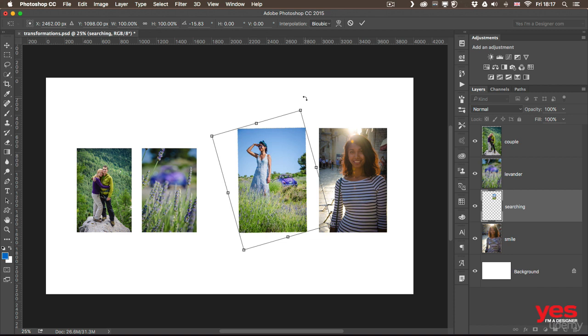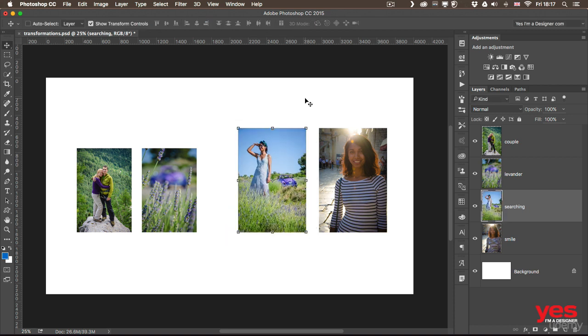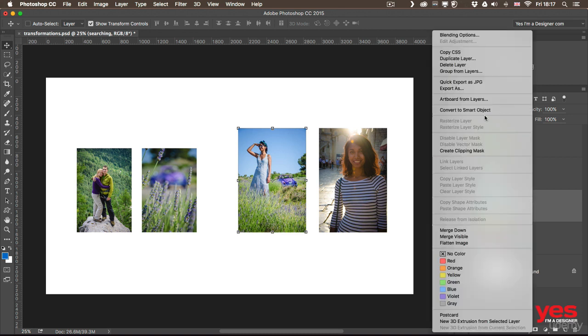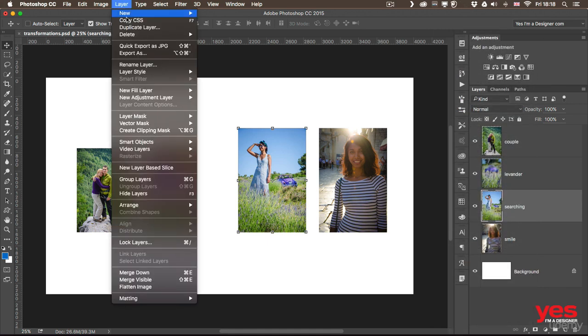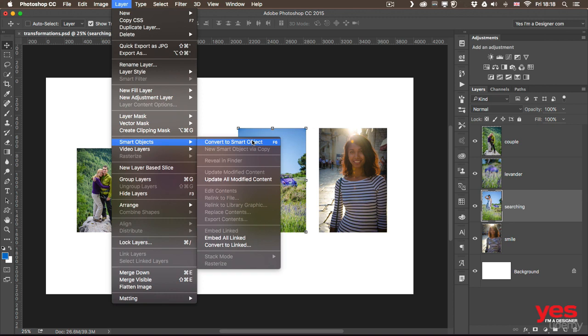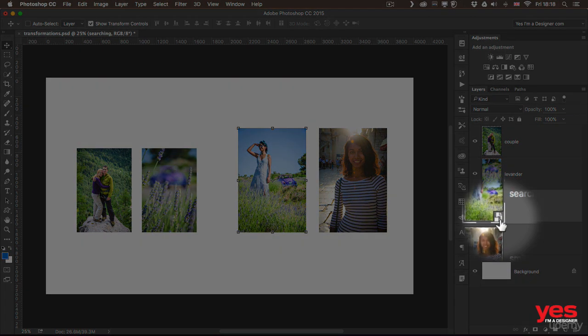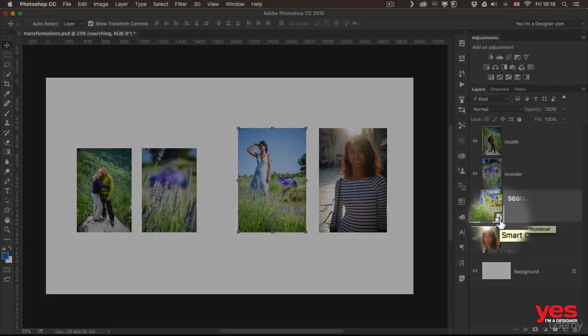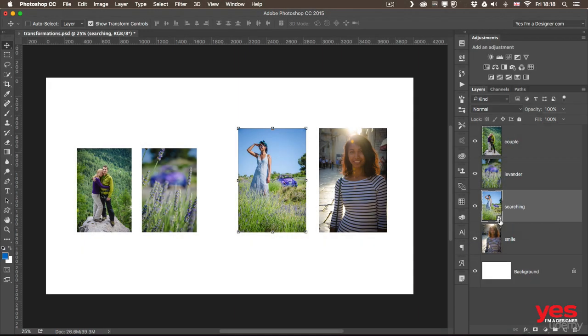So it actually will make it difficult to set it back to the original 0 degrees angle, to keep it straight. So what I do sometimes, if I'm not sure whether I want to rotate something, before I do the rotation, I just undo my previous steps. So before I do my rotation, I right click on the layer somewhere around its name and then choose Convert to Smart Object. You can also go to the Layer menu and then choose Smart Objects, Convert to Smart Object, which adds this small icon on the layer's thumbnail, meaning that now this is a smart object layer. This is a special type of layer, which I'm going to talk about in more detail later on.